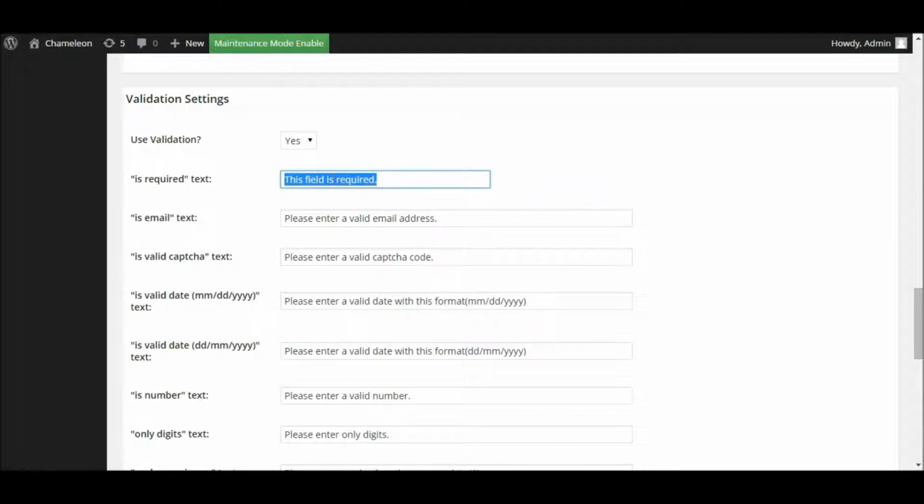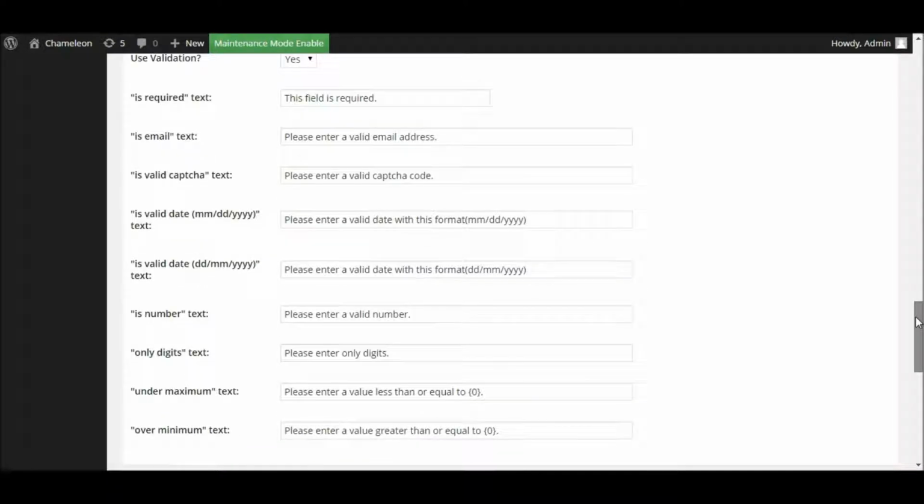Now if you want to, you can overtype that with whatever information you want. So if you want to give them a bit more information about what's required, you can do that. However, as a basic level, we're just going to leave this as yes, and we're going to leave all this as the default settings. But you can overtype any of that if you wish.